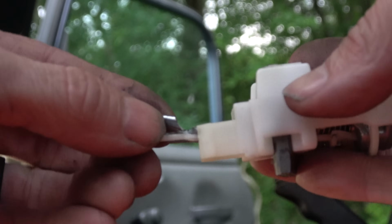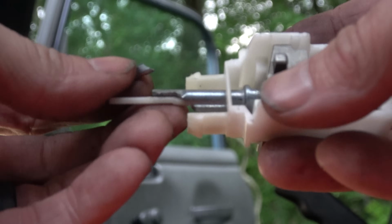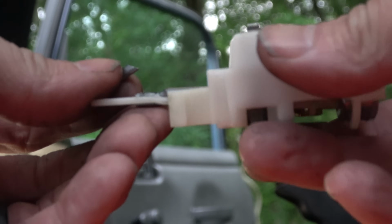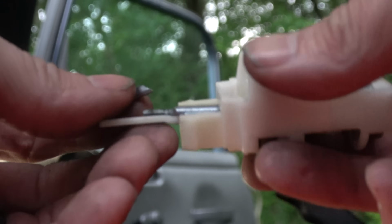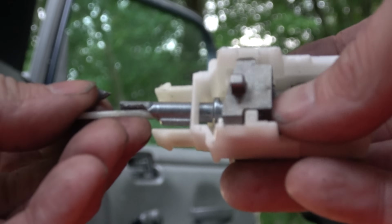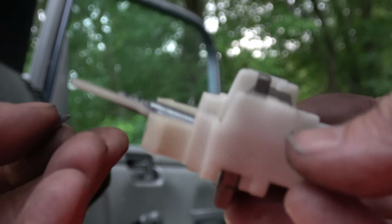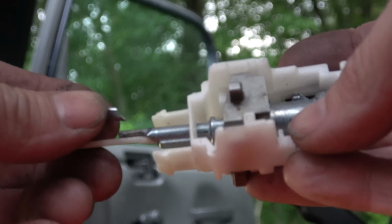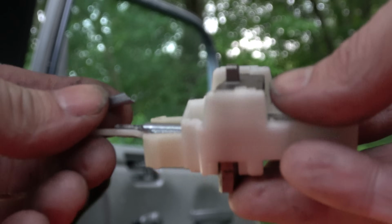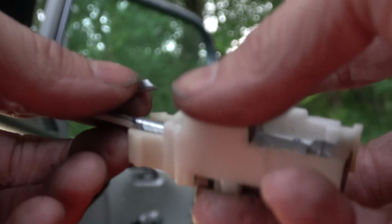So this is broken. That's why when you turn the key, it's not triggering the ignition, which would then engage that starter control wire that we tested earlier that wasn't getting any power. So yeah, there we go. It's good when you think you have a problem and you take it apart and find definitely that's the problem. So now we'll reassemble everything and hopefully be good.